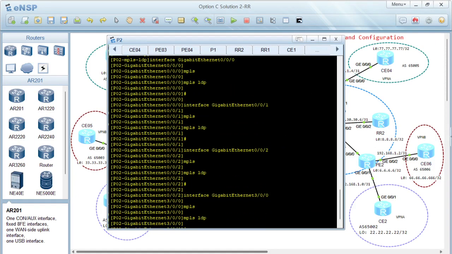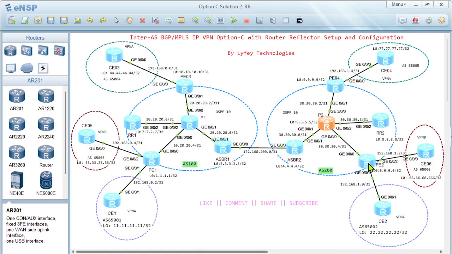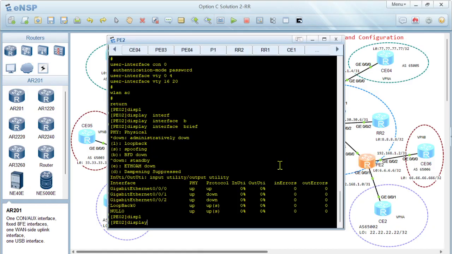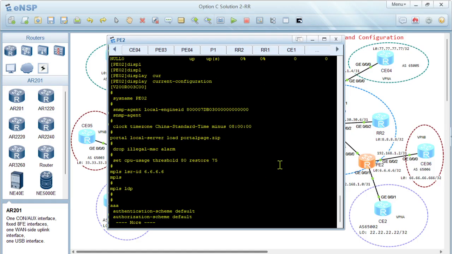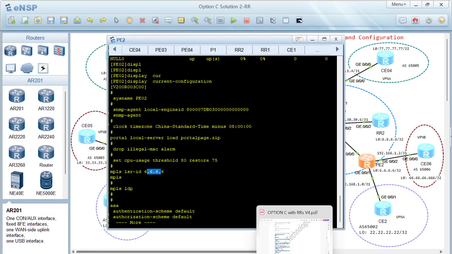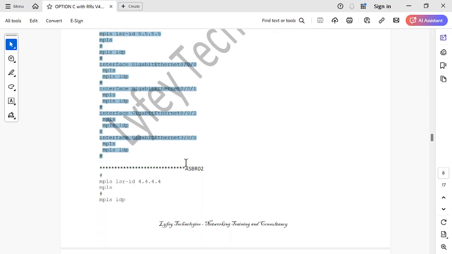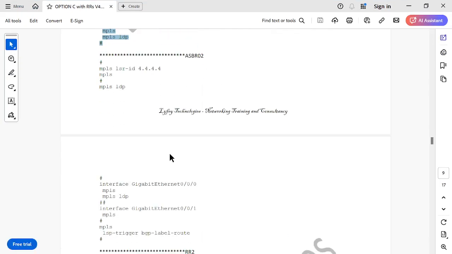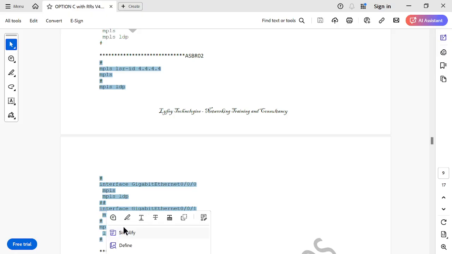Let's check on our PE provider too, just to verify that we have the correct parameters configured. Display current configuration. It's 66, which is okay. So this is okay. So when you are copying and pasting the configuration, always verify that you are on the right device.